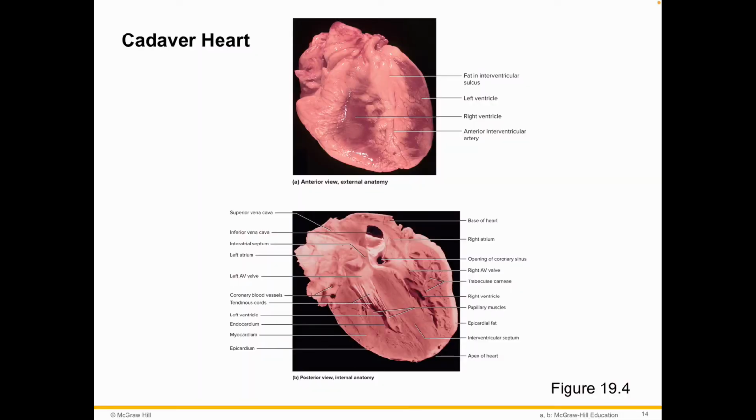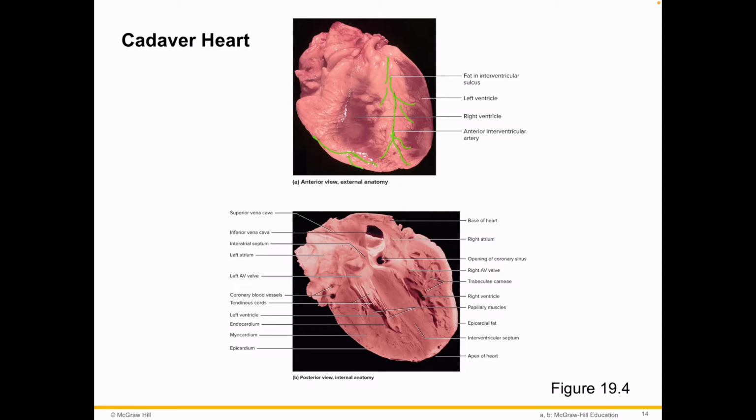Okay, so this is the heart. This is a dissected human heart, and let's take a walk through it. The external part of the heart is actually kind of interesting. As you can see, there are those tiny little blood vessels we talked about, these little coronary vessels. They're going to feed the myocardium, the muscle parts of the heart. All the cellular tissues of the heart are fed by these tiny little feather lines.